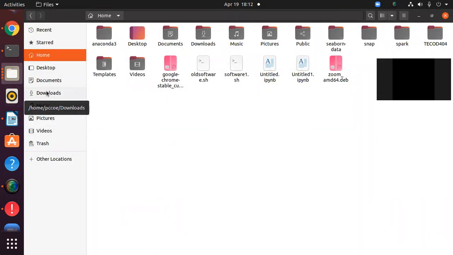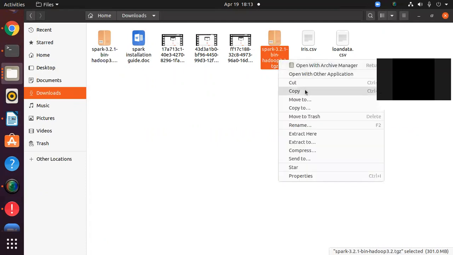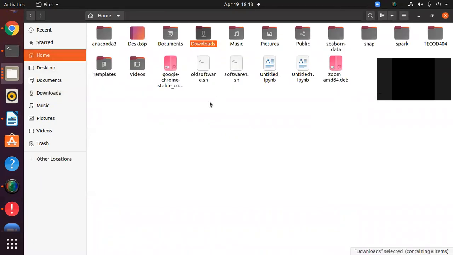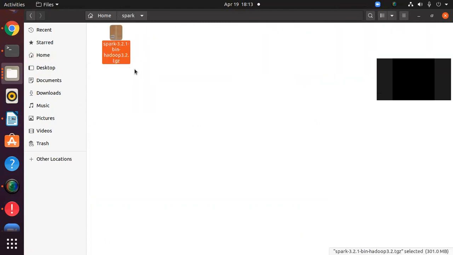And you should copy the downloaded tgz file of Spark to this folder. From downloads, you can see this file, Spark 3.2.1 bin hadoop 3.2. There are two downloads available, so I can select any one, copy it, and in the home directory, in the Spark folder I created, I need to paste this installer.